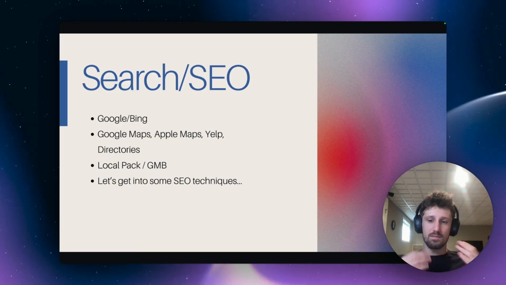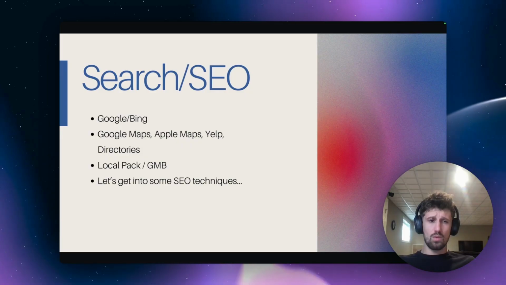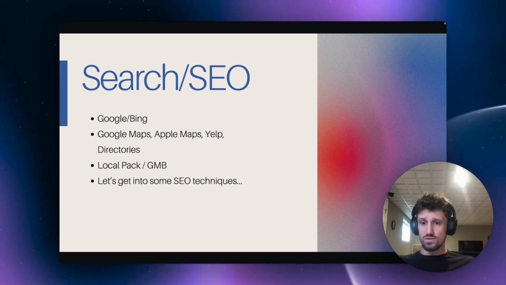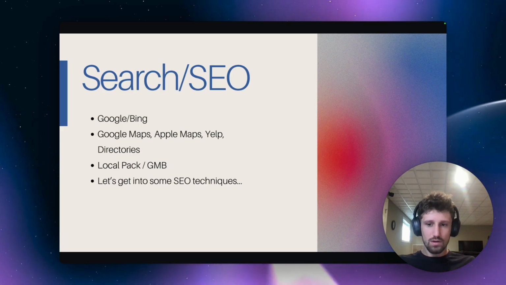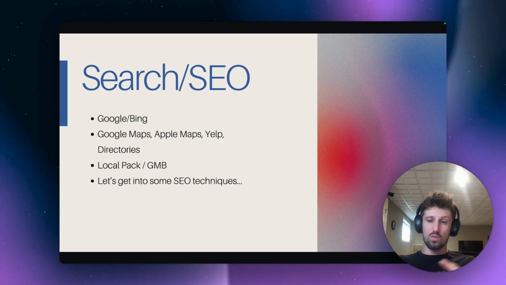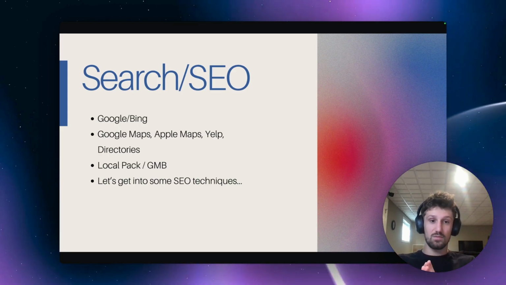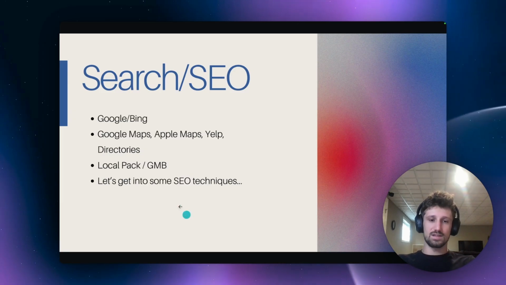So we always want to be optimizing our listings so that we appear closer to the top. So, I don't know about you, but if you say move to a new city and you need to find a doctor and you haven't gotten a recommendation from a friend or something like that, you'll probably just go on Google and search, doctor near me or whatever the case is, right? And you'll pick one that maybe has good reviews and is close to you, right? And similarly, that's what we're going to talk about with SEO. You want to optimize for reviews and social proof and making sure your Google My Business is listed up to date and all that good stuff. So let's get into some SEO techniques now.